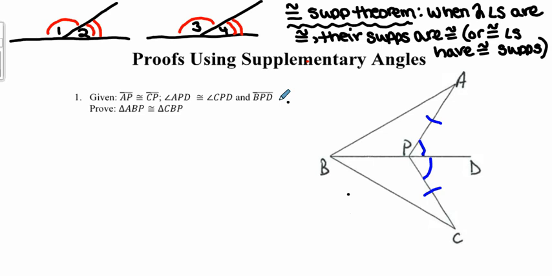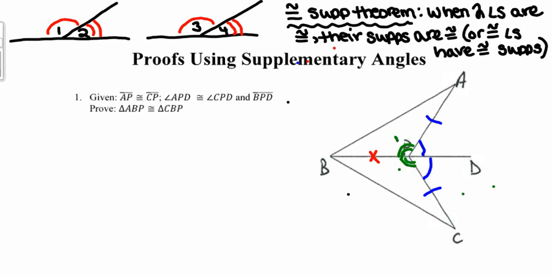So I've got the given pair of segments. I've got a pair of segments BP congruent to itself because they're shared sides right up the middle there. But the problem with my given pair of angles, APD and CPD, is that they are outside the triangle rather than inside the triangle. But while the given pair of angles is outside the triangle, note that their supplements are inside the triangle. And if the angles outside the triangle are congruent, then their supplements inside must be.